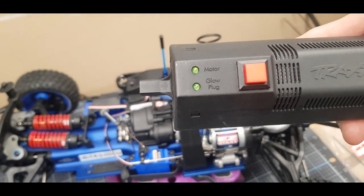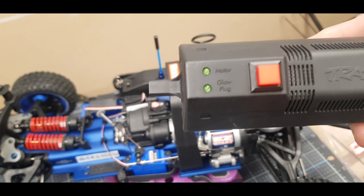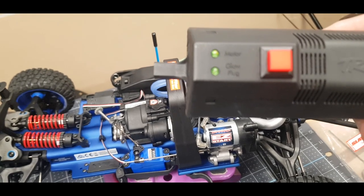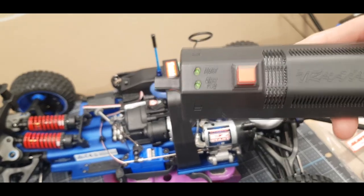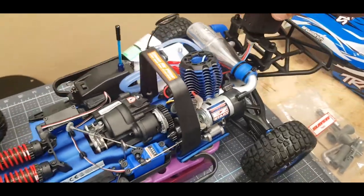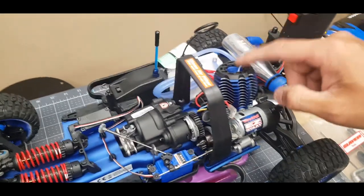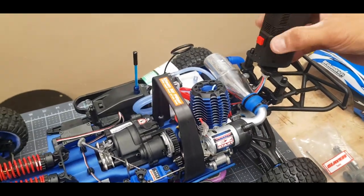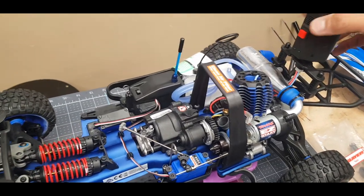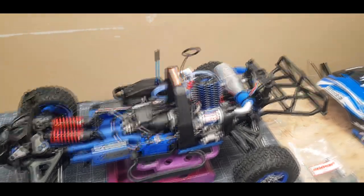Now, if you push on that red button and the glow plug does not light up, that means you have a foul or burnt glow plug. The glow plug is no longer working. So once you put this on there and you're trying to start the vehicle and the glow plug light is not illuminating, then you have a glow plug issue. Don't continue pushing the button and trying to start the vehicle. Your vehicle will not start. This is the little tip on that part.